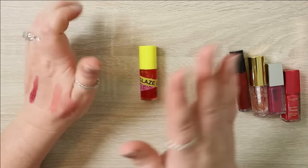I want to try the Kiss Kiss Bee Glow Oil from Guerlain next. This one is in the shade A09 Lavender Glow. I wanted something that I didn't have already in my collection. I have a bunch of lip oils, as you guys saw, but nothing that is purple like this. This might be fairly colorless, just a slight tint, so it might not make a big difference, but it has a decent swatch to it. And again, a couple of you have recommended this to me, so that is pleasant.